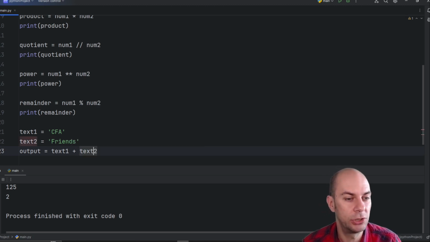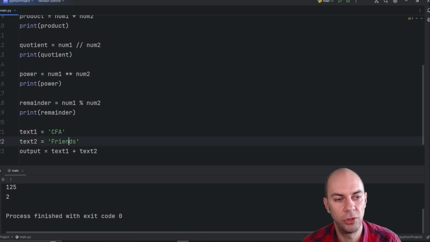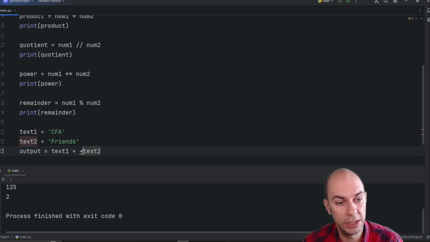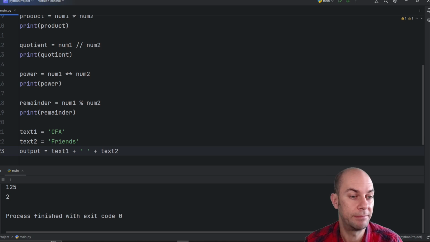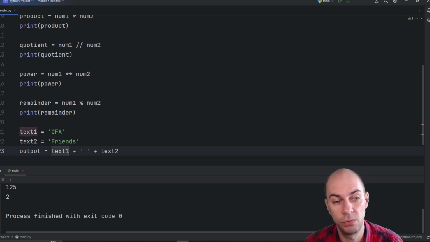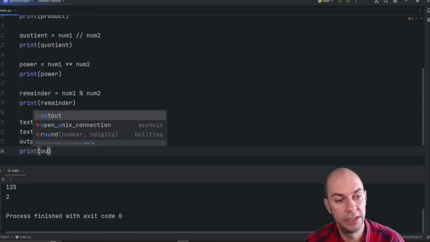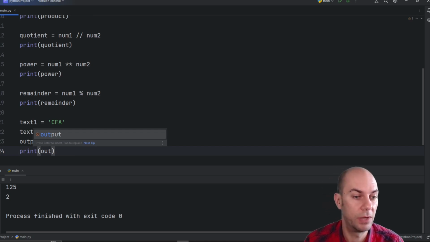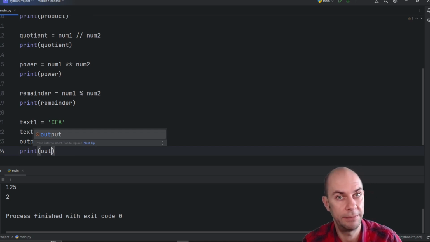But unfortunately, that's not going to quite work, because notice I have not left any spaces within the string. So what I could also do here is add an additional string manually, which will be an empty space. So if I go text1 plus an empty space plus text2, and then if I print the output of that, and by the way, one thing I want to say is when you start typing the name of the variable or a function, you can see that list of suggestions.